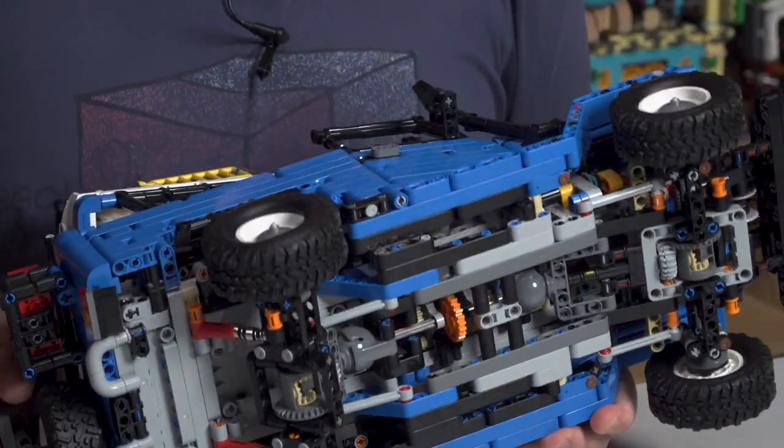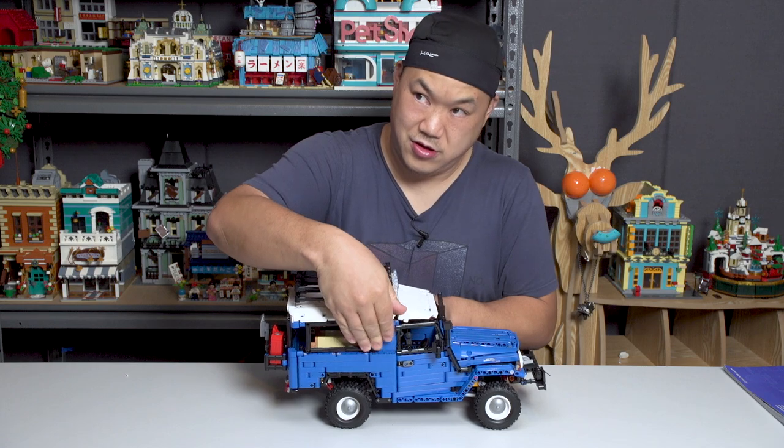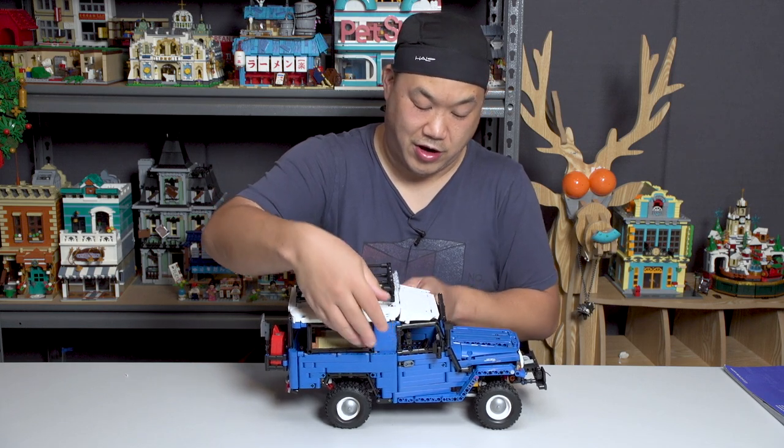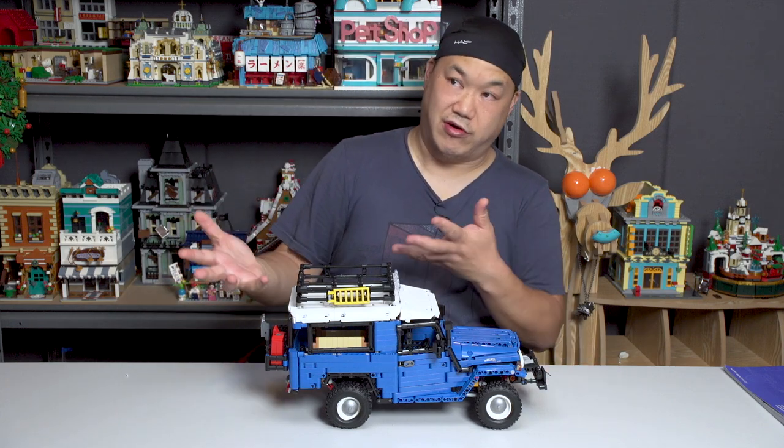That's pretty cool, though. Yeah, I don't even know if Big L makes this or not, man. This one, no, I don't think so. They don't make it, right? They make the Land Rover. Yeah, Big L makes a Land Rover, which is different, right?